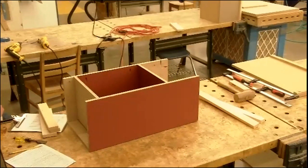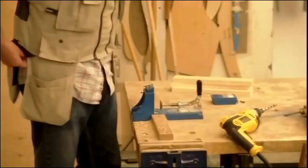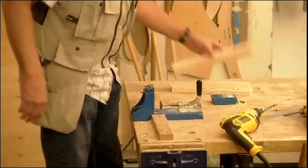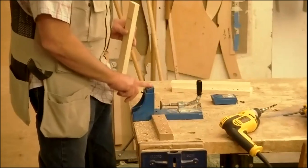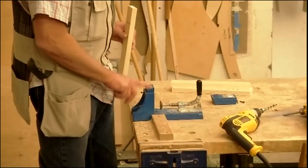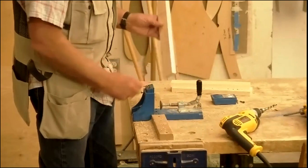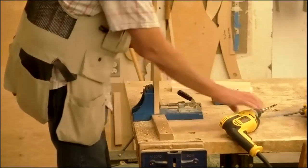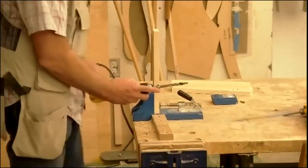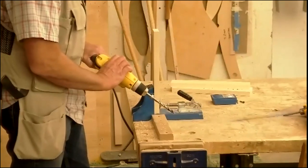Let's call this up and try it. All right, so here's our pocket hole jig. Okay, you guys have already seen this work, well, once. All right, here's how we do it. There's 3 different holes on the top of this jig. You can choose any 2 holes you want. It doesn't really matter. As long as they're not too close to the edge of the board, you're golden. So I usually use these 2 right here that are close together. Clamp it. I've got a drill with a pocket hole bit on it. It's got the stop collar in the right place. It's going forward, not reverse.